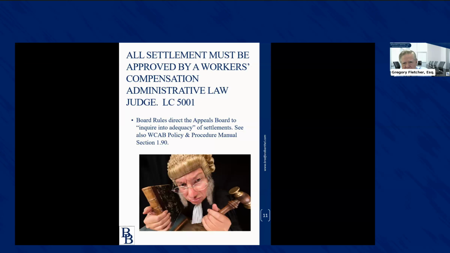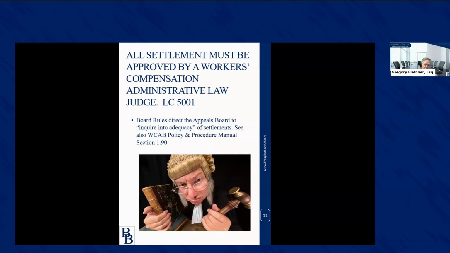The board rules direct the judge to inquire into the adequacy of settlements, and it's in their policy and procedure manual. It's very different than civil. In a civil case, you can settle for $1, and you don't even have to tell the court what your settlement is for. All you do is say, we settled, and you do a motion to dismiss the claim because you've settled.